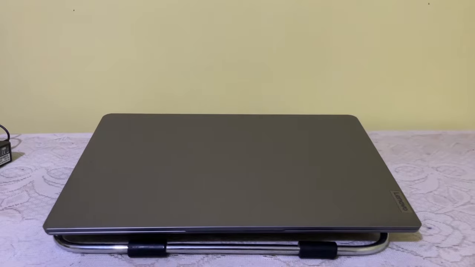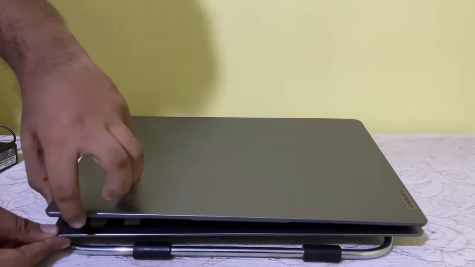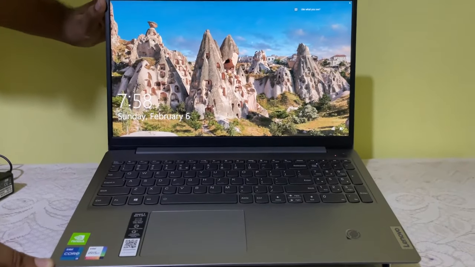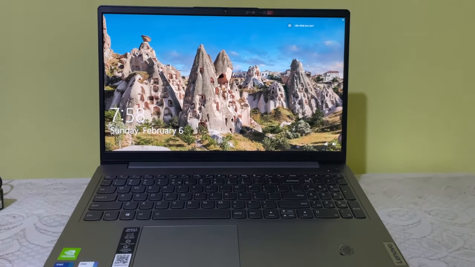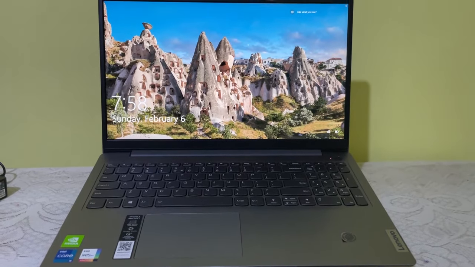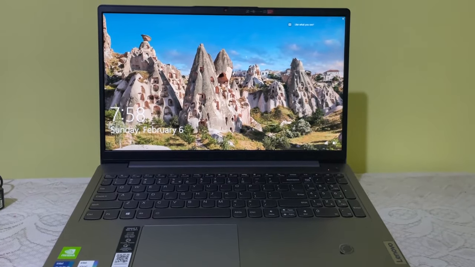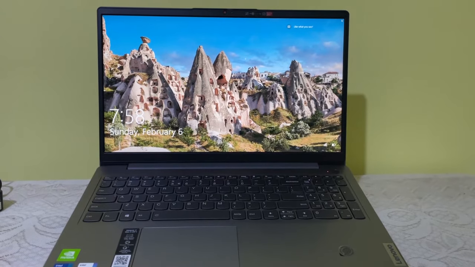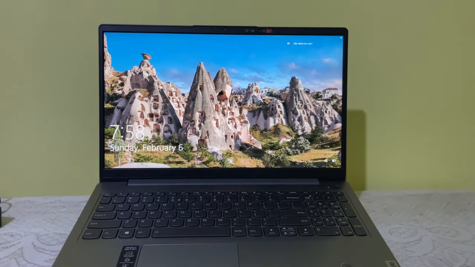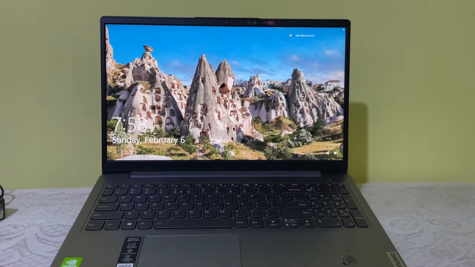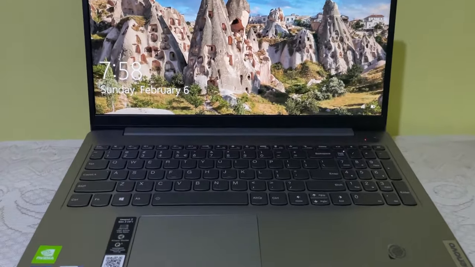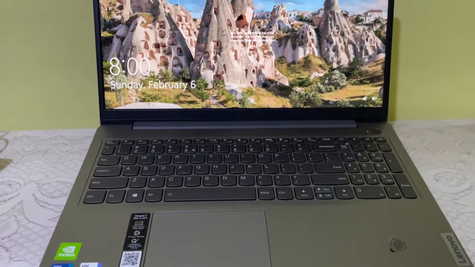As you can see, it automatically turns on when I flip my laptop. This is a Lenovo Ideapad Slim 3, a Core i5 laptop, and it has Nvidia graphics, also Ryzen graphics, and this has a 512 GB SSD and 8 GB RAM. Okay, now let's see how we can solve the flip to boot problem, that means how we can disable flip to boot.